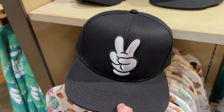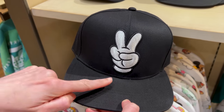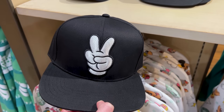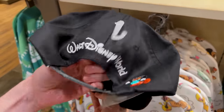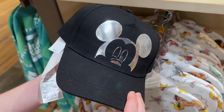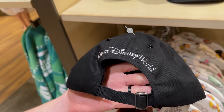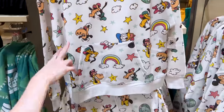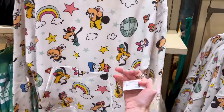I remember seeing everybody buy a neutral-colored sweatshirt with Mickey's gloved hand, but it's nowhere to be found anymore. However, they do have the hat from that collection — a black hat with a patch, and on the back it has embroidered 'Walt Disney World' with a retro Mickey Mouse. It is $30. Or you can get one with a silver Mickey peeking out and winking at you on the back for the same Walt Disney World branding. There is also a hoodie from what seems like the same collection with retro Mickey and Friends, some inverted floating heads, rainbow stars, and planet Earth for $60.